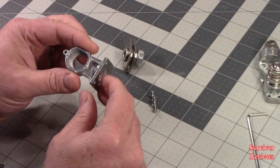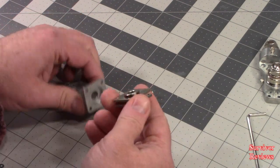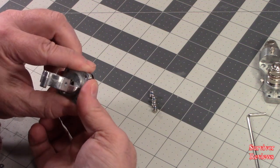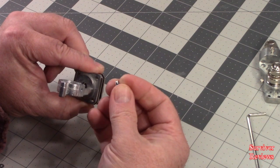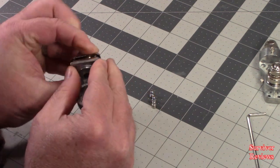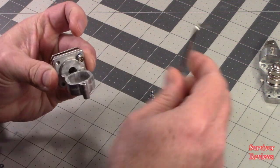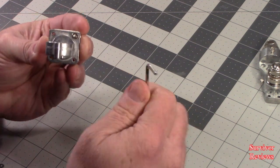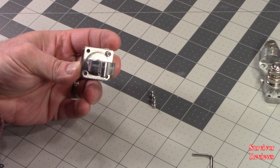This is part TR1005. This is part TR1059. They come together here. I don't think there's a wrong way to do it so long as the bolts line up. And I have M3x6s with some more of those lock washers. And they just come in and they should just line up. Yep, that one started. I'm going to go ahead and put in 3 more and we'll go from there.